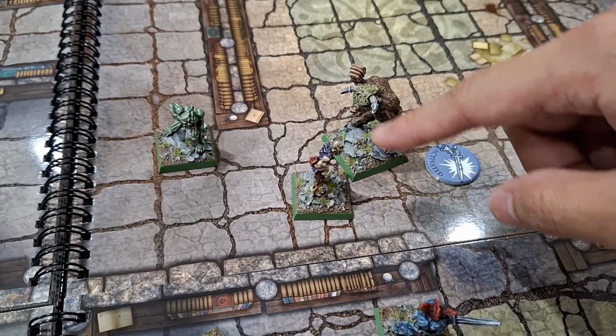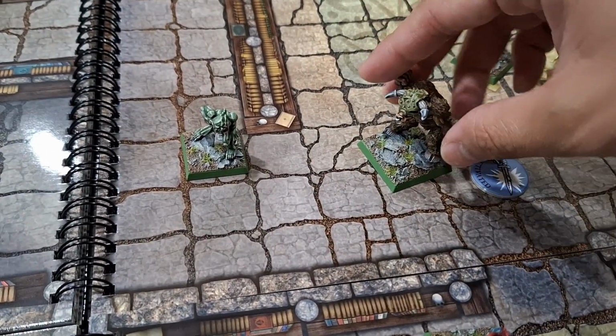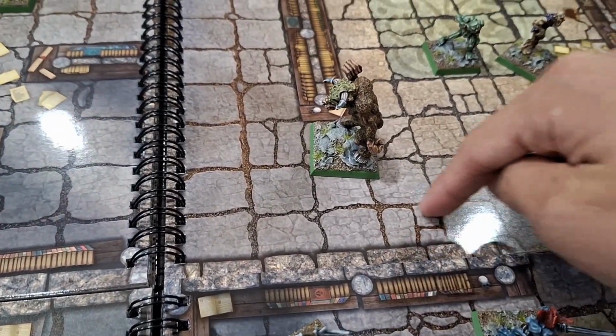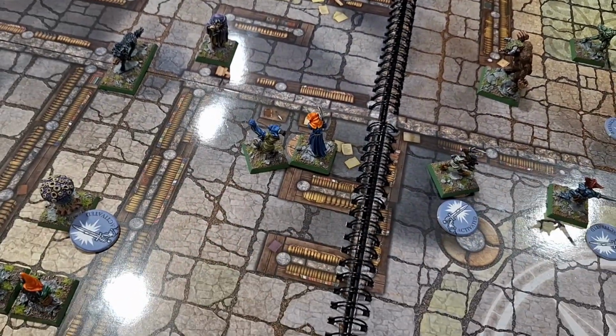I got rage off, I passed my fearsome, and I actually killed him. And then, with my second action, I did a second charge and burst the ghoul, so the Minotaur just cleared up this flank for me. I'll be back with the remaining moves from my army.